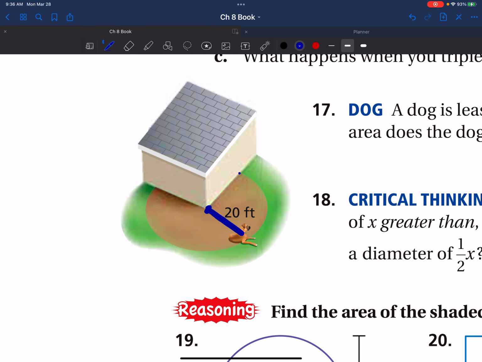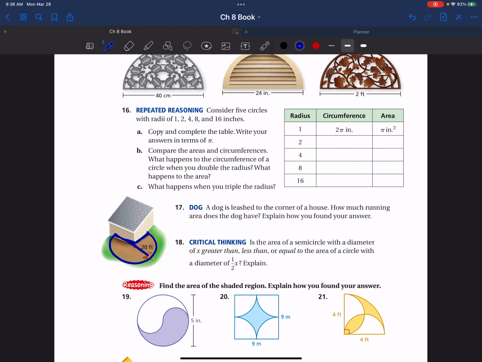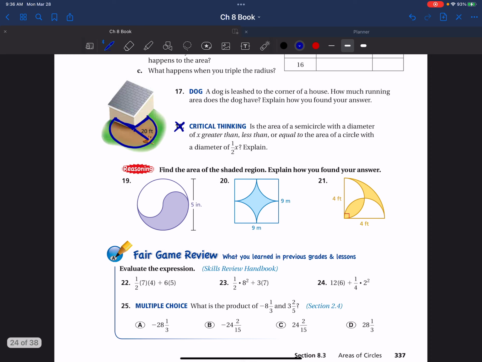I'm kind of needing to find the circumference, right? But then I can't find the circumference of the whole circle. It's going to be only of 3/4 of the circle. So I want you guys to kind of use some critical thinking skills. I just want to see if you can suffer through this one. I feel like it's really good to suffer through hard problems. Try 17 on your own. Don't fret if you get it wrong. It is kind of a tricky one. And then let's skip 18. And I really want us to look at 19, 20, and 21. Those are the ones I was really hoping to get to.